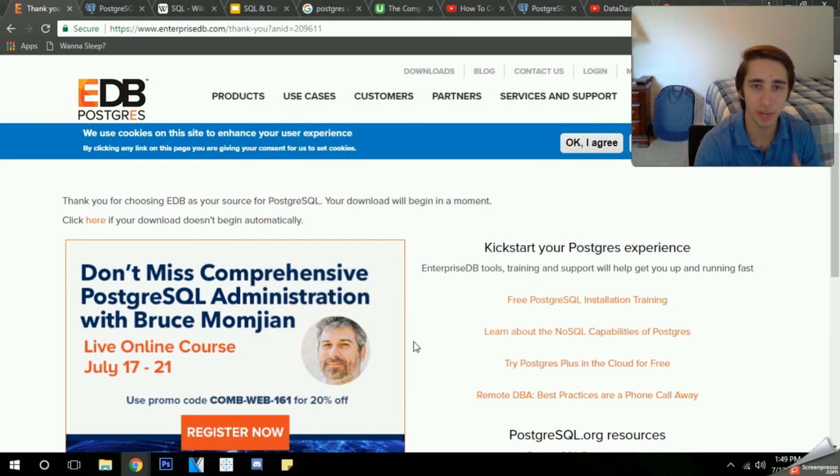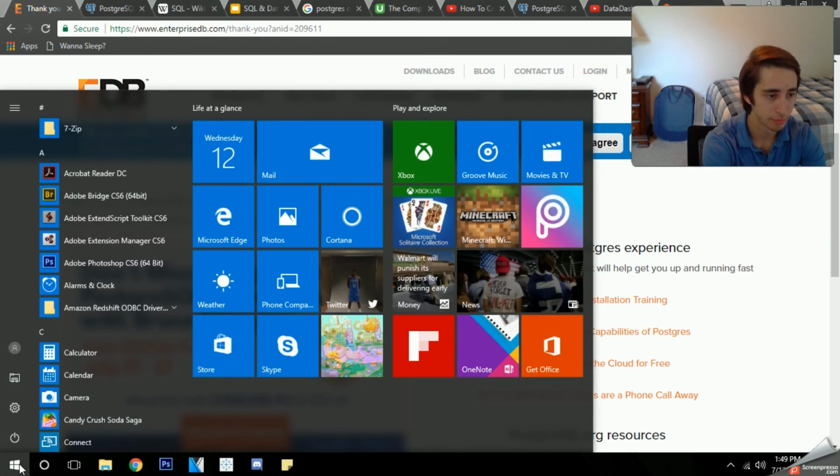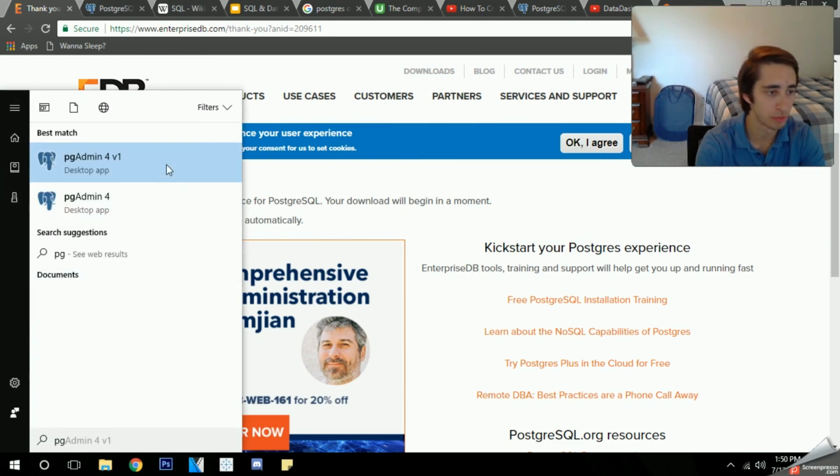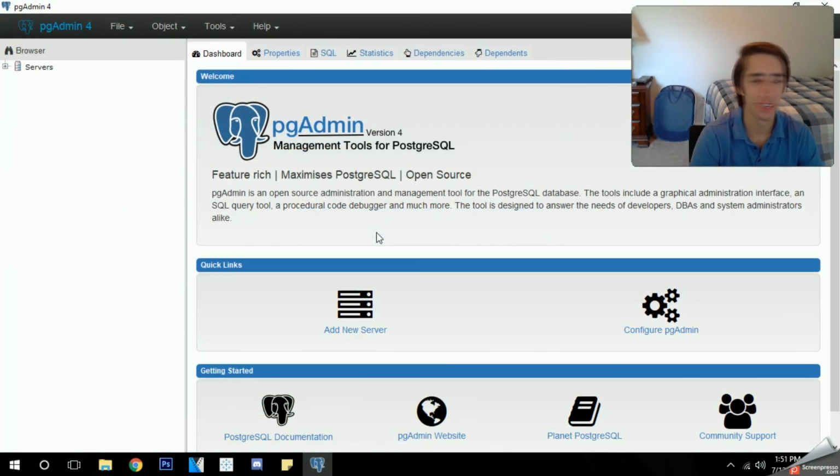Alright, now we can open up pgAdmin and try to actually start applying some SQL and things like that. So it's going to be really fun, guys. So let's go ahead and launch up the application. pgAdmin 4. Alright guys, we're in pgAdmin 4, we've got PostgreSQL, our server set up, and we're ready to get going with learning a little bit of the basics of SQL and maintaining a database, tables, you name it. So in the next part, we're going to be covering those things and much more.